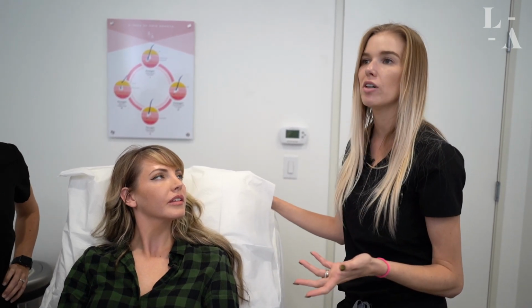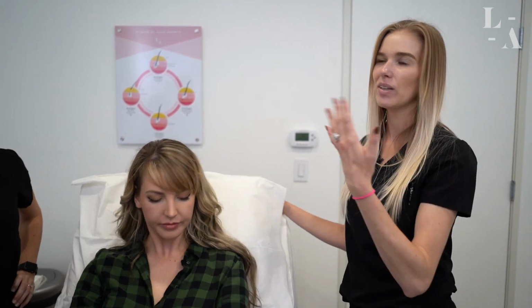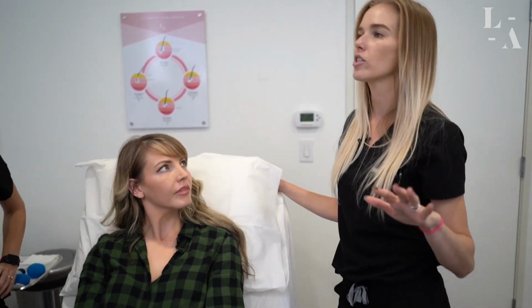I always like to let people know that you shouldn't get stuck on a number. When I treat, I never use a full syringe, and it just is what it is. You want a good augmentation. People typically don't need a full syringe. An incredibly conservative treatment would be a third of a syringe. Very often we'll do half a syringe, or 2/3 of a syringe if someone has genetically thin lips or they're younger and can tolerate it. Very, very rarely does someone need an entire syringe at once.